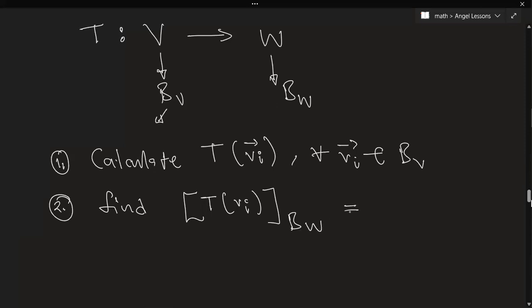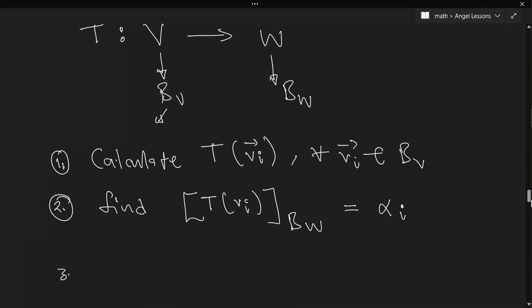Remember, what we get here is going to be another vector, and let's denote those vectors by alpha i, which corresponds to Vi. So those vectors with respect to this basis, you will call alpha i.